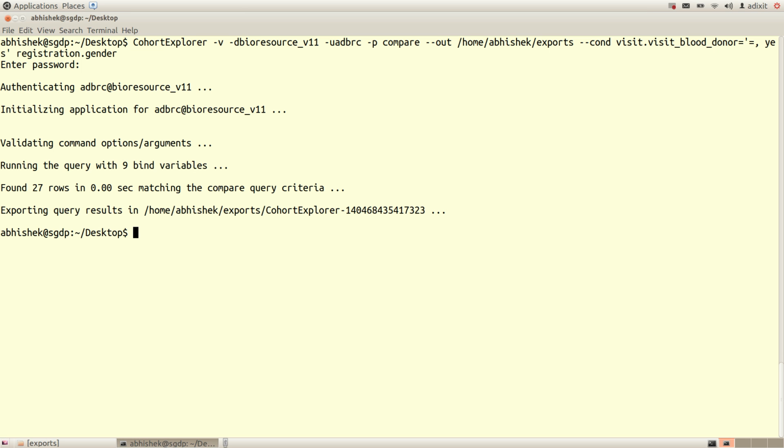I hope this tutorial has given you an idea of how you can query the data sources stored in different EAV repositories using an abstracted interface. At present, the application comes with inbuilt APIs for querying the Opal and REDCap data sources. In the future, the application will be available with APIs for other electronic data capture and management software such as OpenClinica, LabKey and I2B2. Thank you for watching.